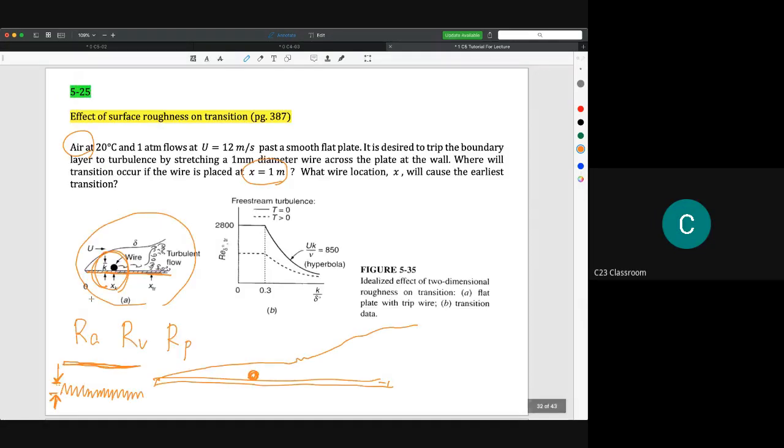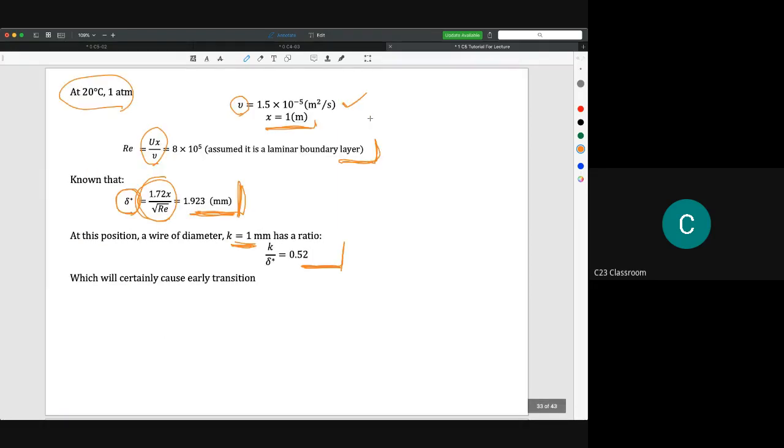The reason is because if we assume that 5 times 10 to the power of 5 is turbulent, it means that the location here cannot be calculated. It means that the effect of the trip wire is not there anymore. It is useless. Just to answer this question, because this question is in our textbook, I assume that we could just assume this to show you. If I make this question for your final exam, I will make sure that it is less than 10 to the power of 5.